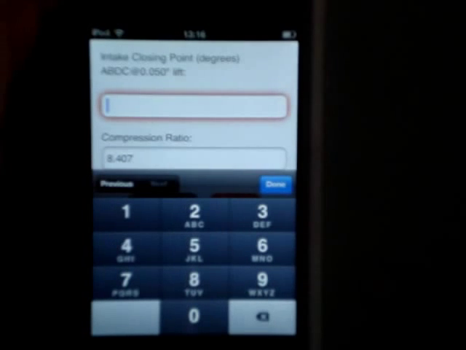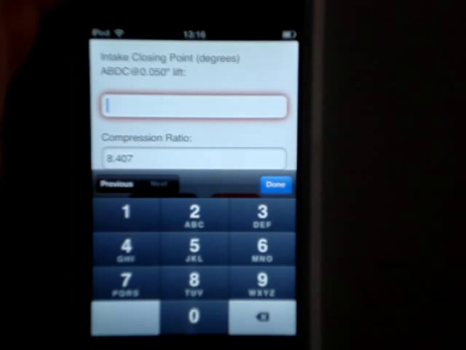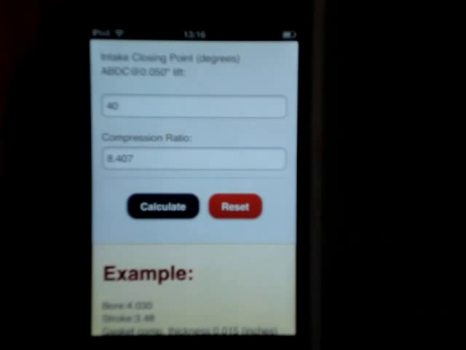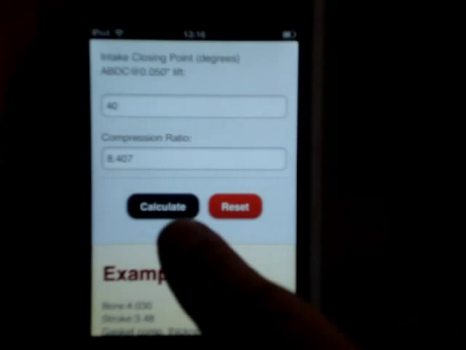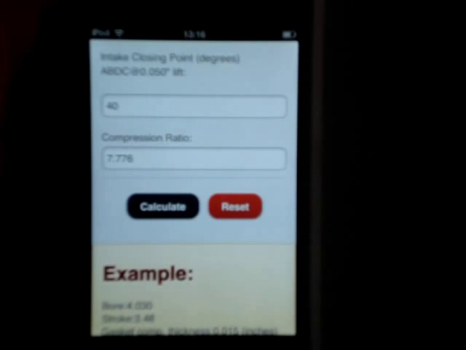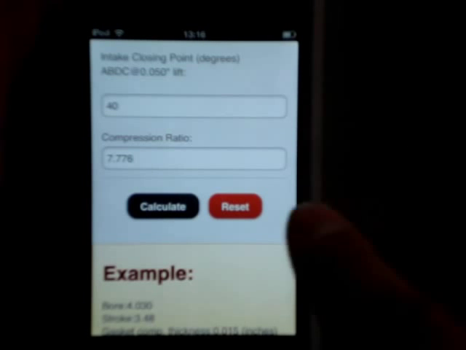And for the intake closing point, we're talking about the camshaft intake closing point, in degrees. We are using, let's say, a stock cam, which usually has a 40-degree closing point. Then we press calculate and we see our dynamic or running compression ratio, 7.77.